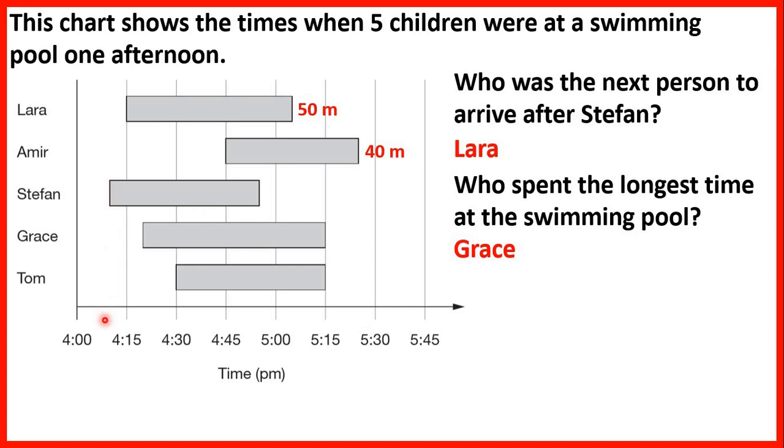Stefan got to the pool at 4:10 and left at 4:55, so that's 45 minutes. Grace got to the pool at 4:20 and left at 5:15, so 55 minutes. And Tom got to the pool at 4:30, left at 5:15, so that's a difference of 45 minutes. So Grace spent the longest time at the pool because she was there for 55 minutes.